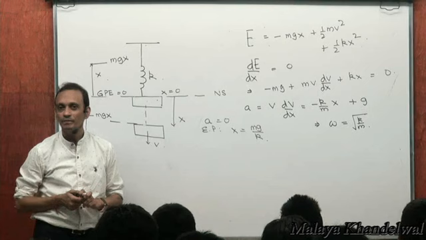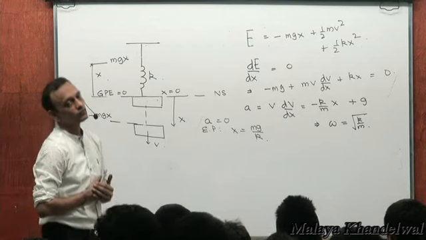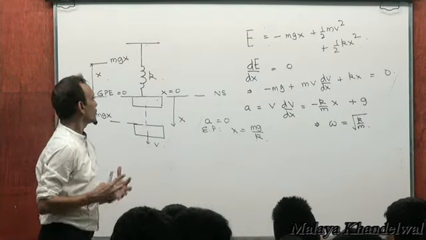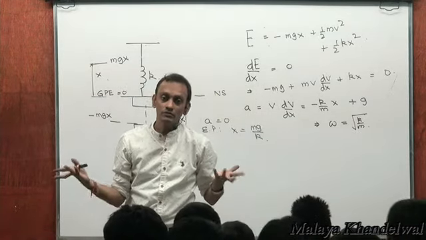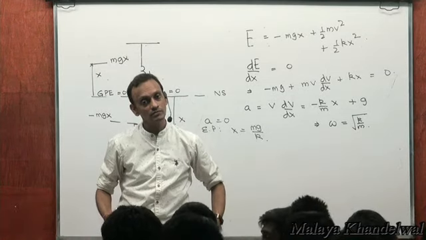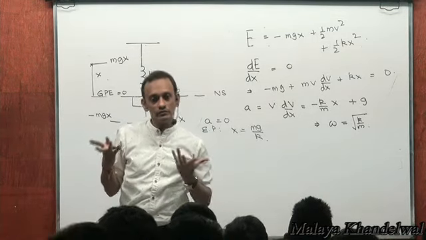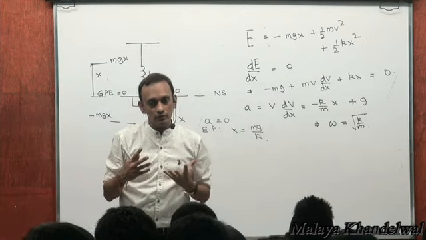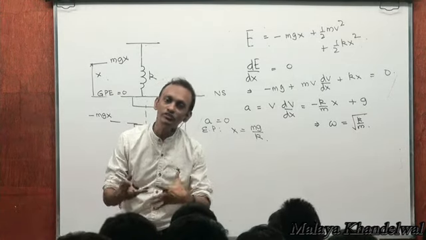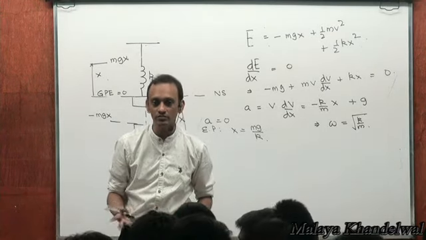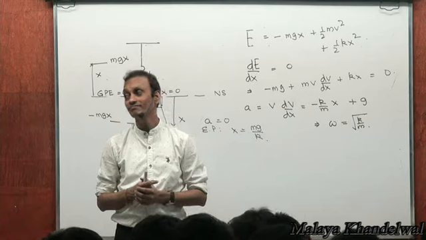Confused? No? E is the energy at x, but the total energy should not depend on x. It will be the same for all values of x. So its rate of change with x must be 0, isn't it? If E does not depend on x, and now you differentiate E with respect to x, will it not be 0? Right now?